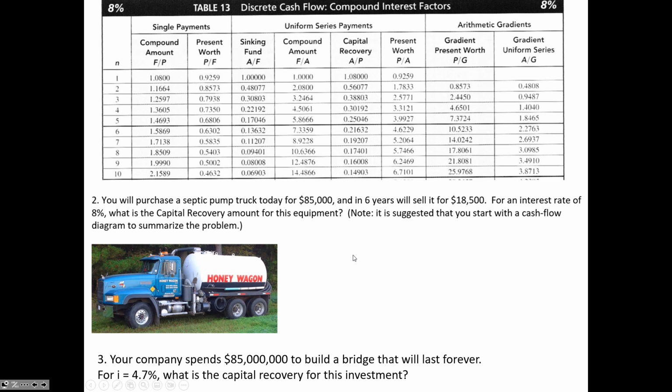So let's find out how much it costs each year to own the equipment. This isn't talking about the fuel, the insurance, wear and tear, oil changes, none of that. It's not the operating costs. It's simply just the cost of owning it, taking into account the difference between the acquisition and disposal.